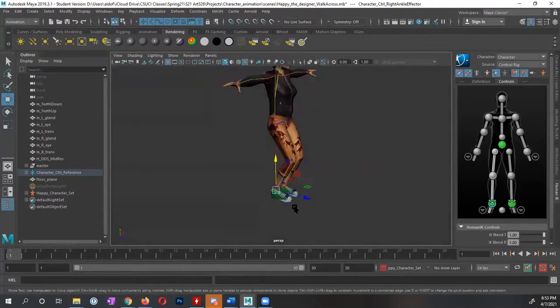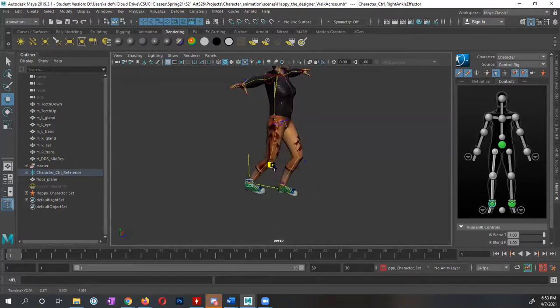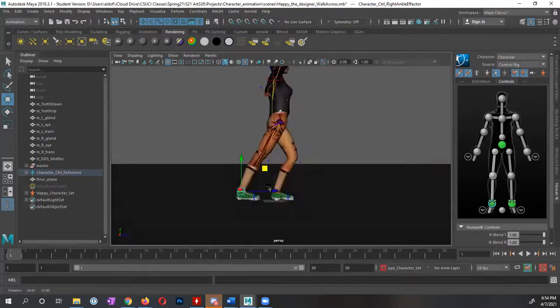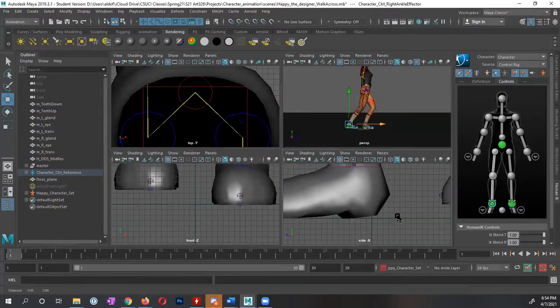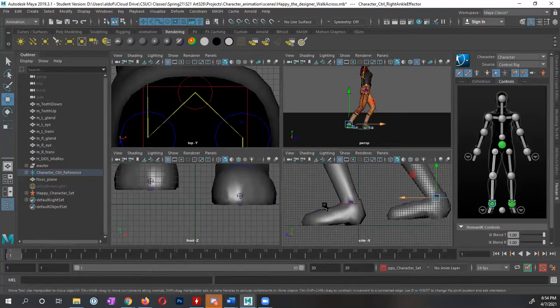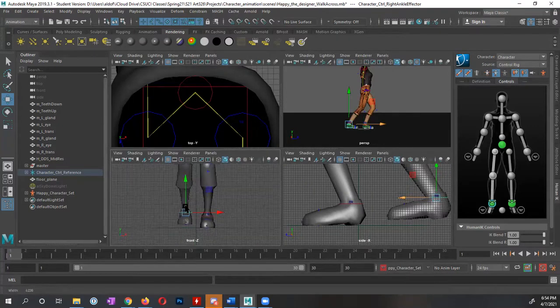I'm going to go ahead and pose this character. So I'm going to move this back. I want to make sure that I just click this right here, so that I just get this one. I'm going to put her foot back. And this is where I also want to make sure that I use all my views. Oh, and this is also a good opportunity to talk about my cameras right here.